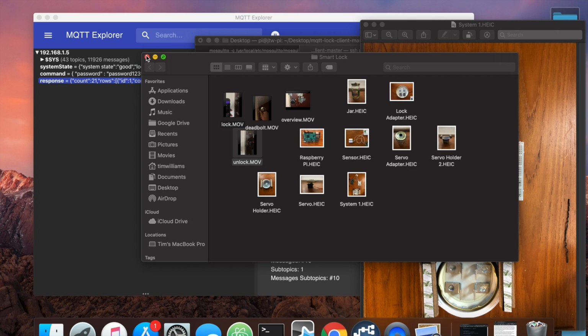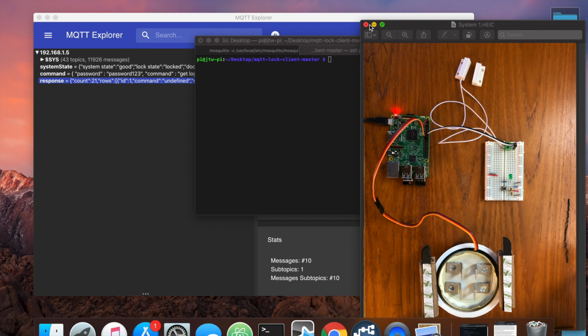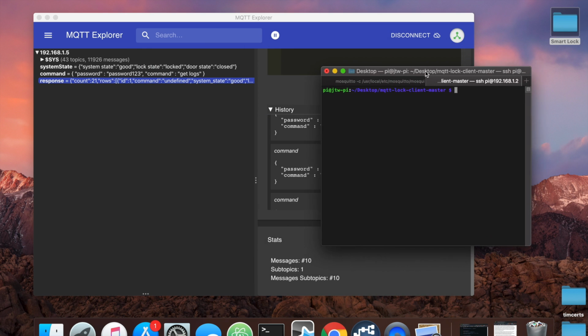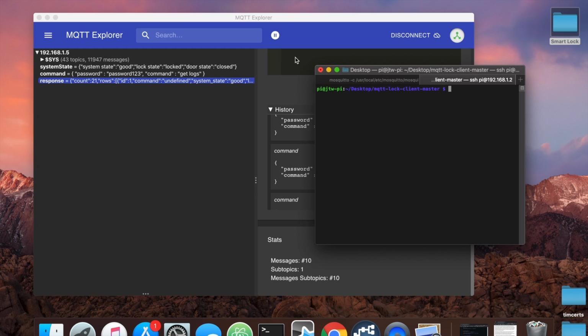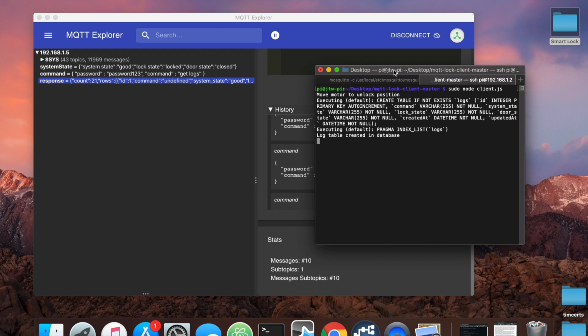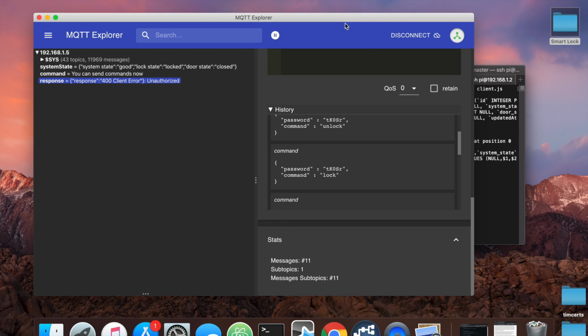Okay, and then finally, I just want to run through the results of some commands when a desktop client is used. So first, let's connect to the lock client. So we'll get that started, and then once the lock client starts up, it can receive commands.